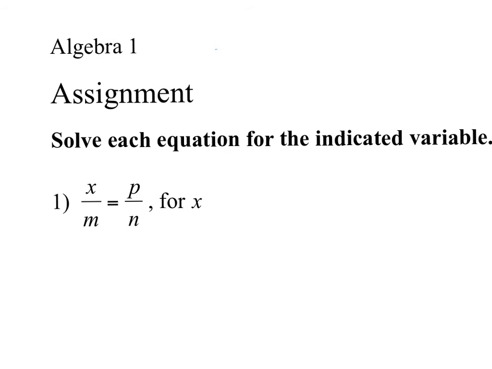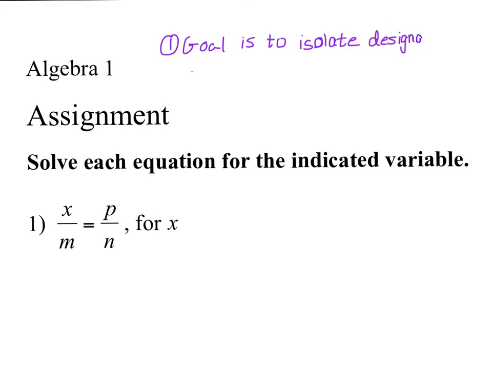I know you guys already have some notes with this written on it, but I'm just going to write a little reminder up here at the top for what it is exactly that we are trying to accomplish. I very strongly encourage you to write that down as well before we start doing our first practice problem. So remember that our goal is to isolate the designated variable. So whatever variable it asks you to isolate, that's what you're doing. You are just trying to move the equation around to get the designated variable by itself.